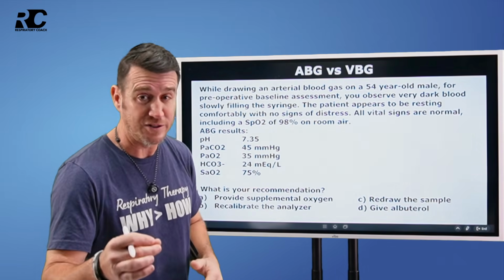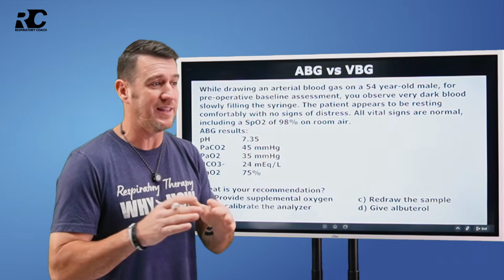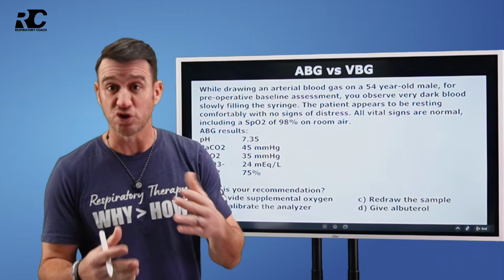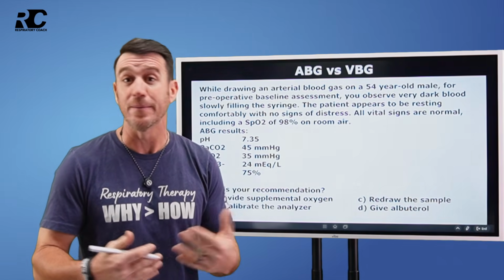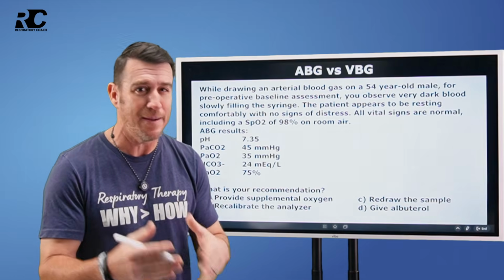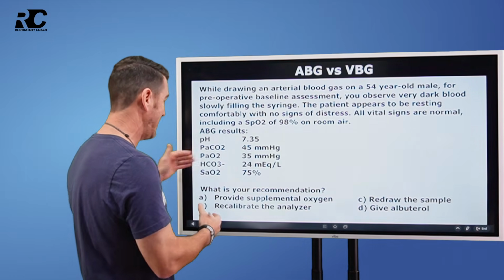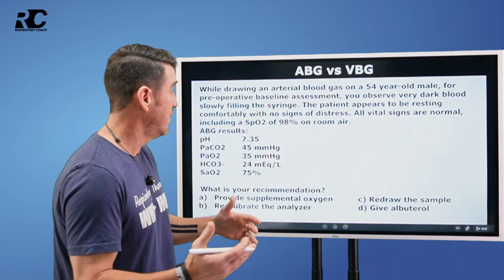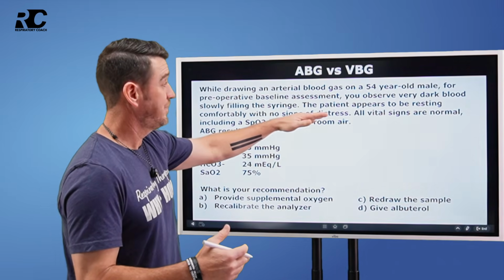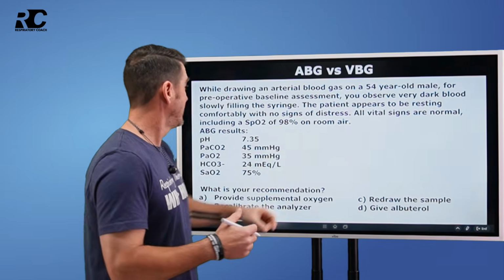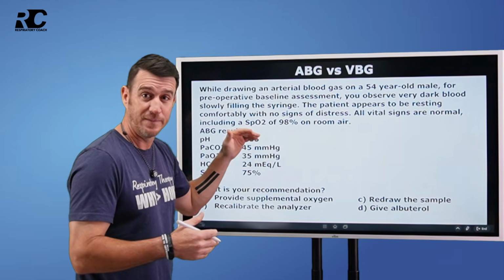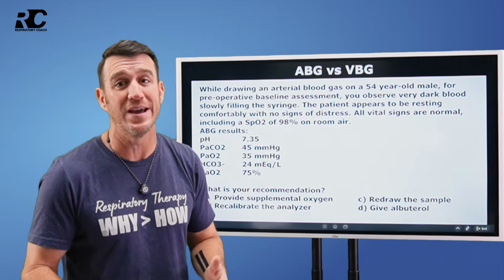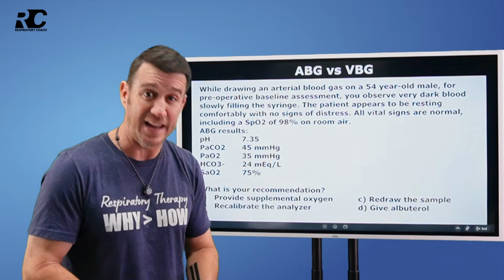So that right there tells you, okay, this does not sound like an emergency respiratory distress, cardiopulmonary impairment problem, right? So I'm not expecting to see a PaO2 of 35. That seems weird, right? So we draw the blood, it comes back very dark, and it fills slowly. That right there is a big clue and a big dead giveaway of what's going on in this scenario.